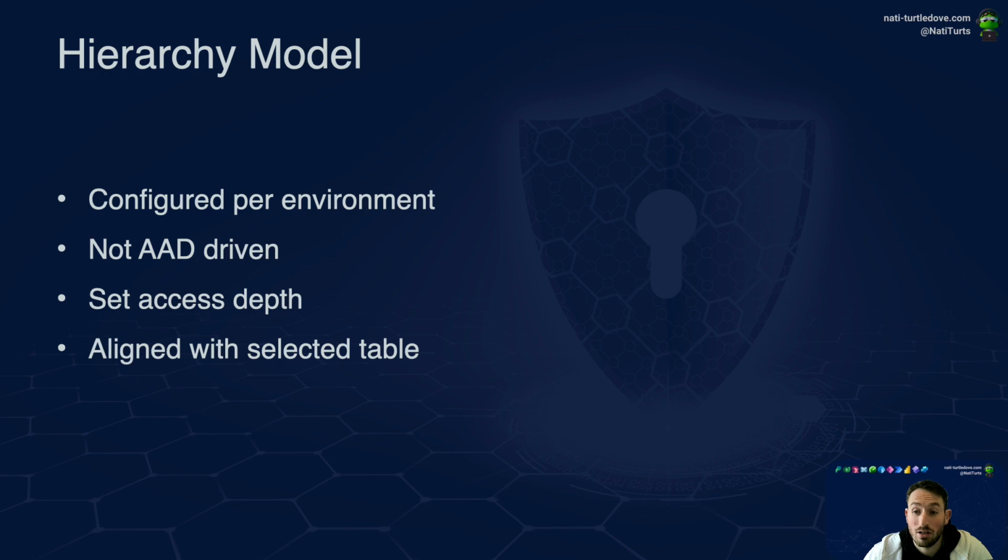Ideally, the hierarchy model is dependent on the system users table, which is a table derived per environment. So similar to our environment security group that drives access to an environment. When a user is added to that security group, they get added to the environment. What that force sync user flow was actually doing was syncing the user to the system user table in an environment. And that's what the hierarchy model is also based on. So when you configure a hierarchy model, it will take you to the user table within that environment. You'll see all the users that have got access to it, and you can start configuring it as you need.